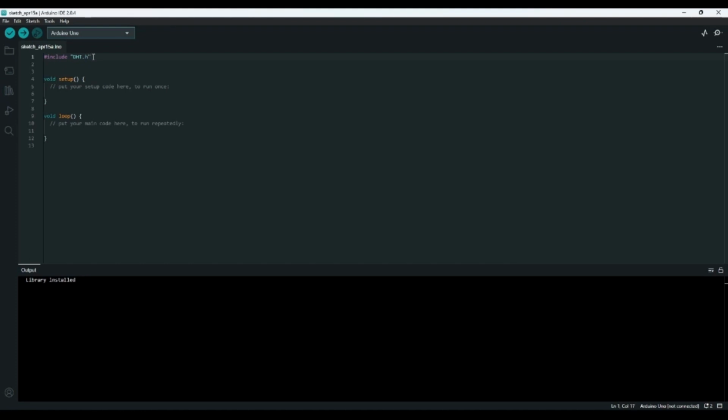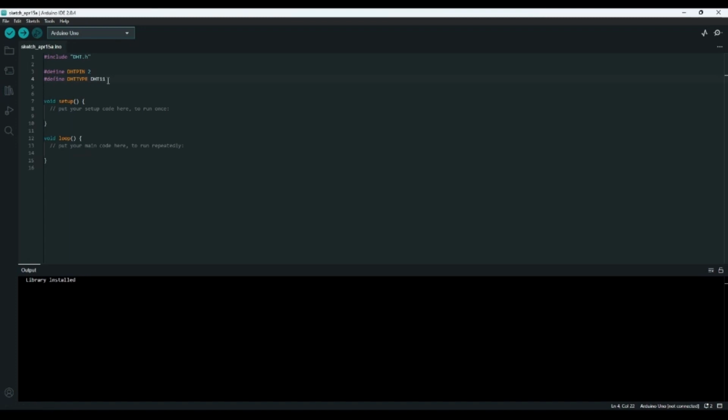Let's start by defining a couple of values. The first is the pin we connected the sensor's data pin to, in this case, 2. To define a value, we can use #define, then the name, in this case DHT_PIN, and then the value, in this case 2. These values are called constants, which means that they aren't allowed to change in the program. Next, we'll define the DHT type as DHT11. Now this DHT11 value is actually defined up above in the DHT library, so we can use it down here. We could also set this to DHT22 if we're using the DHT22 sensor.